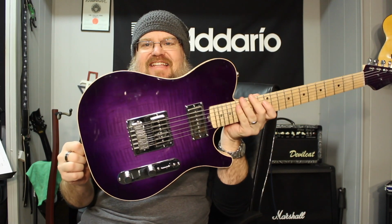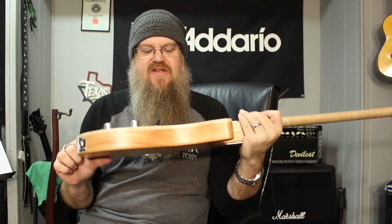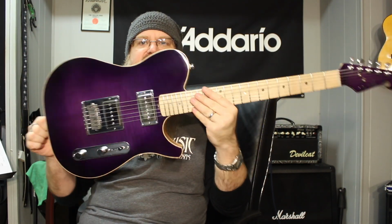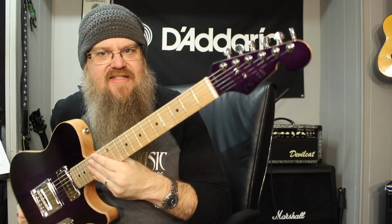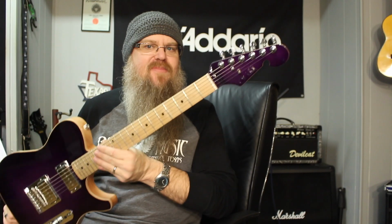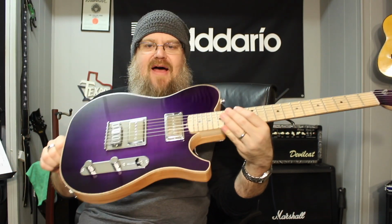And this is in the Dazzle Burst finish from CMG Guitars. You know, it's like a purple burst. They call it the Dazzle Burst, though. This one does have the matching headstock, which is optional, right? Normally it's just the natural wood headstock, but they opted for the matching headstock. So it's one of the custom options.